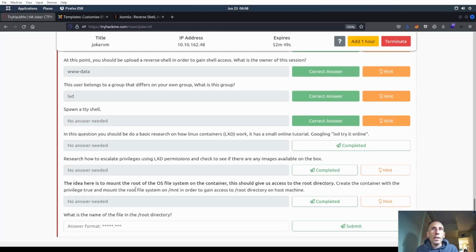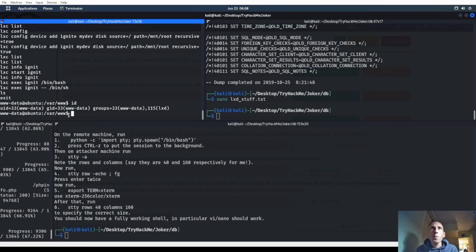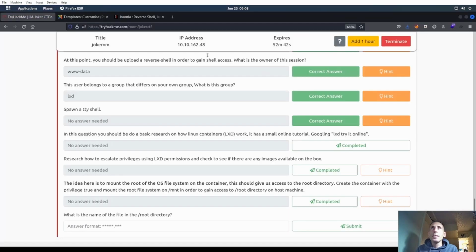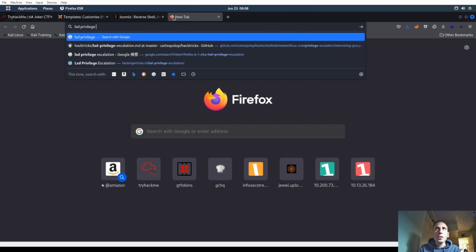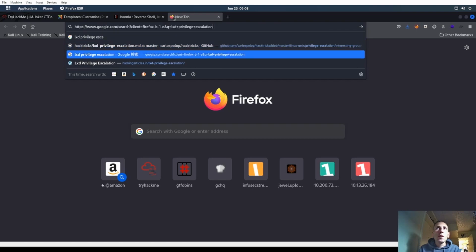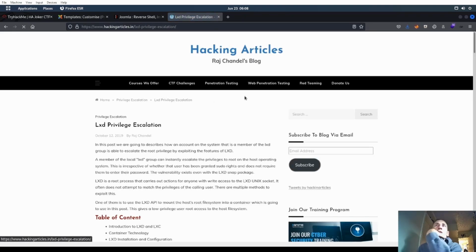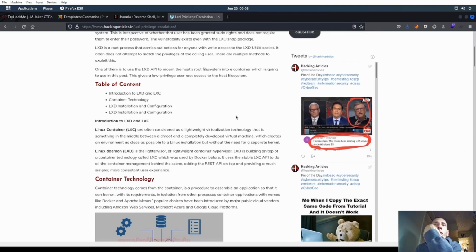All right, so we need to mount. We need to get our privileges to root now utilizing LXD. So let's do an LXD privilege escalation. Hacking Articles, LXD privilege escalation. I have done this before.